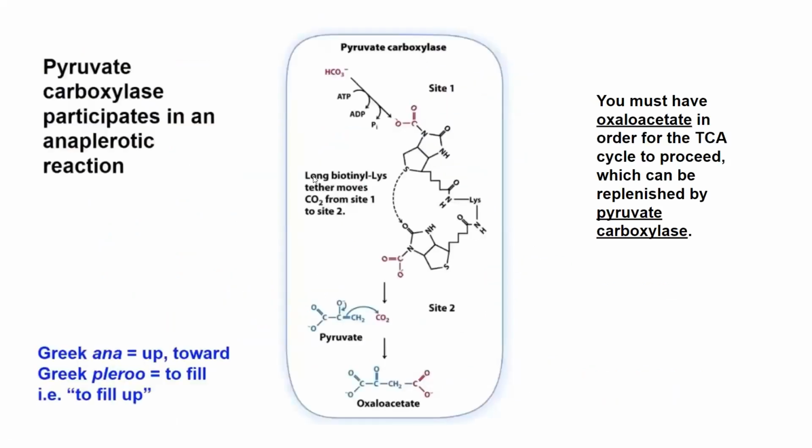Okay, so this is just an interesting side point here. If you're running low on oxaloacetate, you can convert pyruvate directly to oxaloacetate via pyruvate carboxylase. This is a shunt that avoids acetyl-CoA if you're really low on carbon chains and you need to go through the TCA cycle and get NADH. So this little enzyme is maybe important to remember. Pyruvate carboxylase.